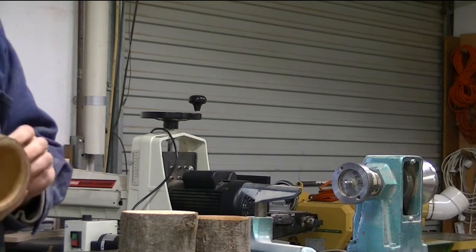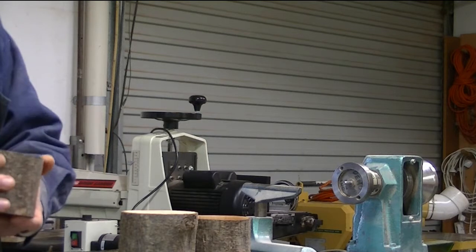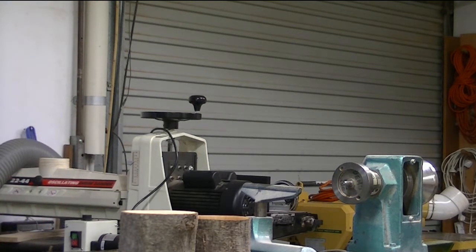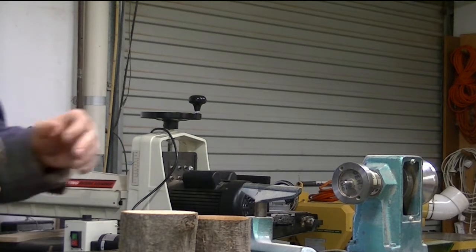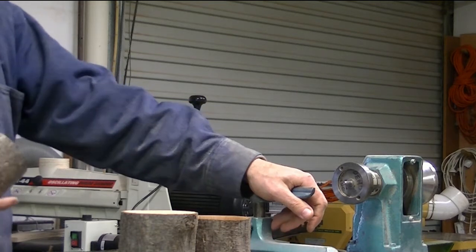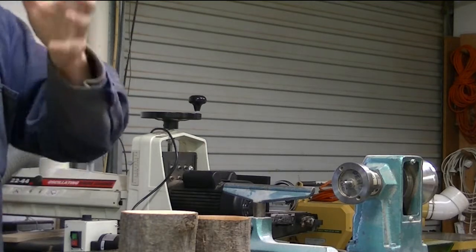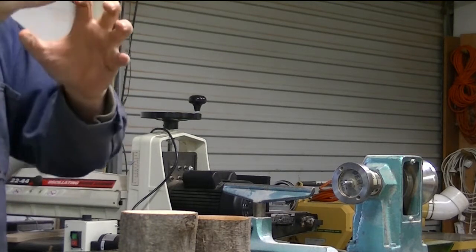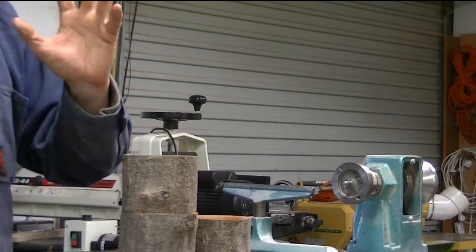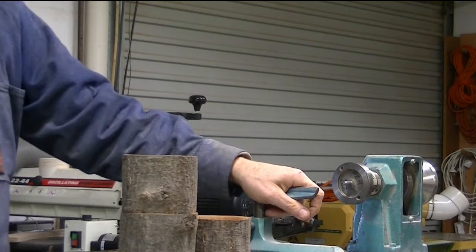Obviously, if you can find one without a lot of chips off the side. I have a piece which I'm going to talk about, Gleditsia, honey locust, that I got a long while back, and there are some parts of that where they'd been climbing up the trunk, and you can see the timber workers' spikes in the bark. So keep an eye out for things like that.